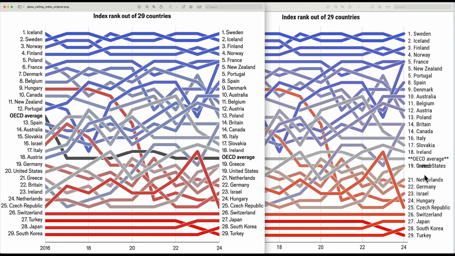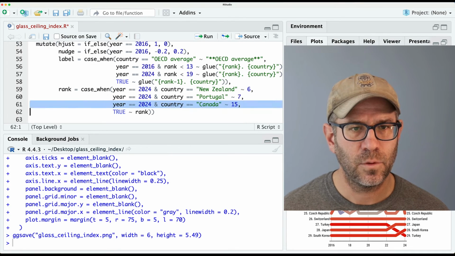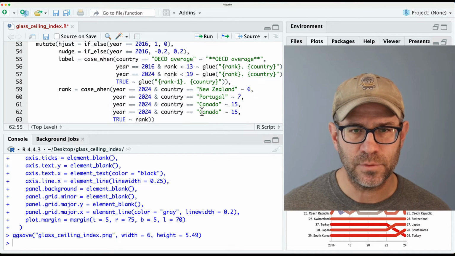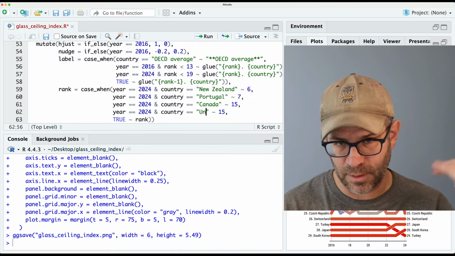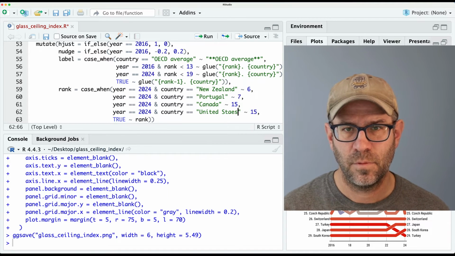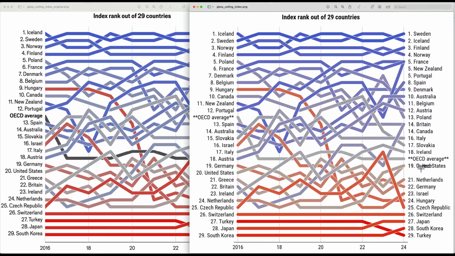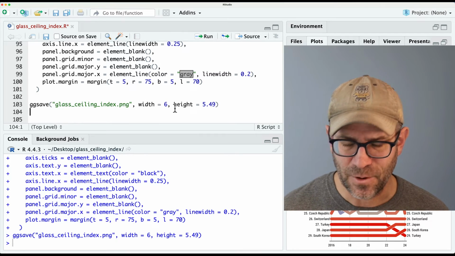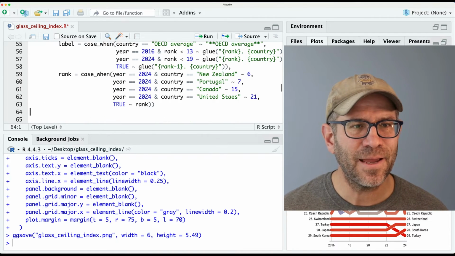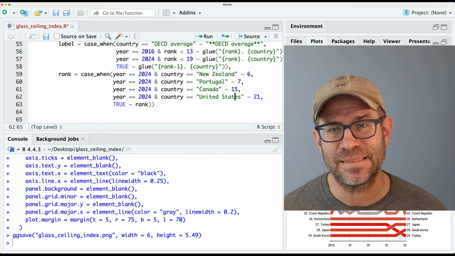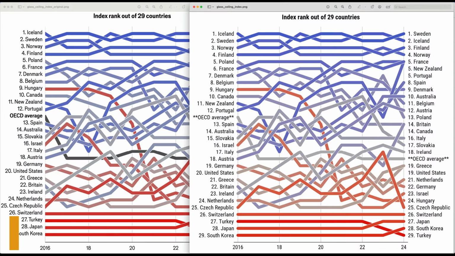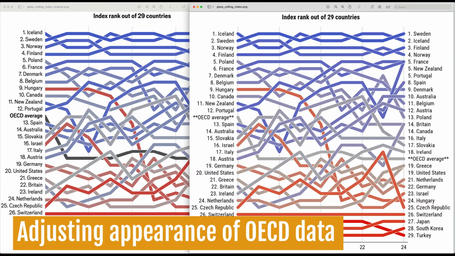Wonderful. Now we want to do Greece and the United States. We'll go ahead and copy that line down. And it was United States that needs to be bumped down. And now we want that to be 20. So that didn't move. I wonder if I had a typo. Let's come back up here. Yep, United States. All right. Now we have all of our ties unbroken.